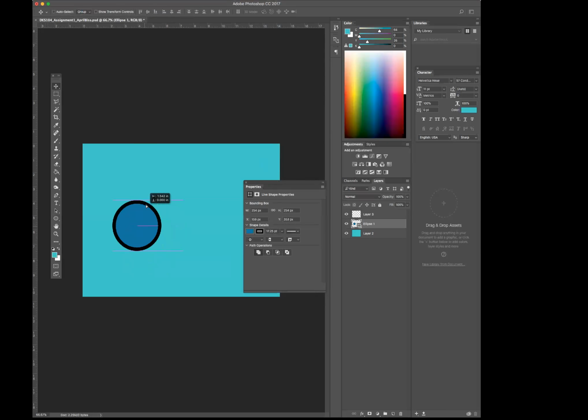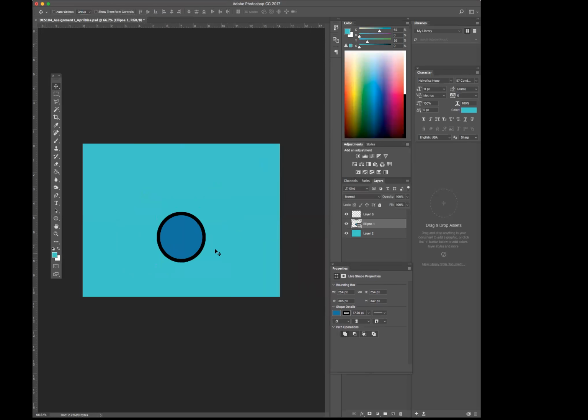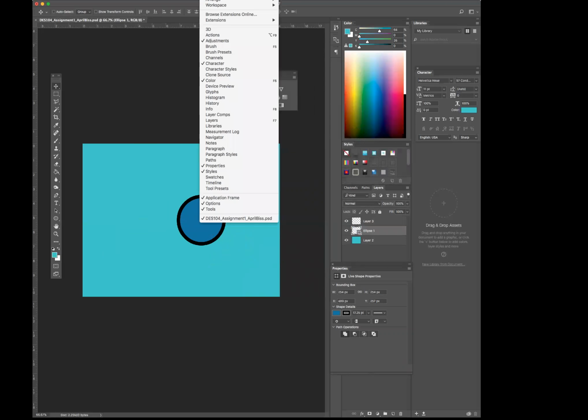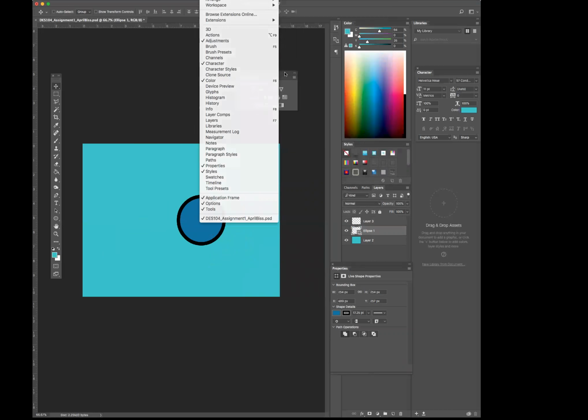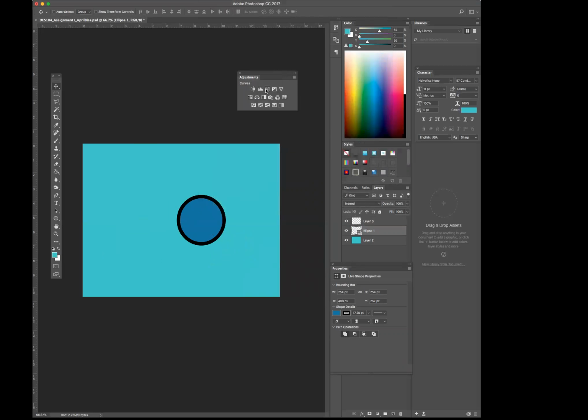You click off of it, and you have this ellipse shape that you can move around and play around with. You can also do really cool stuff with this. You can do adjustment layers on this. If you want to play around with it a little more, go to your Adjustments. If you don't have this up on your artboard, go up to Window and choose Adjustments. These are kind of cool because you can change different exposures, hue, saturation, color balance. Some of these are for photos, and a lot of these you probably won't use, but there are some interesting ones, like posterize.